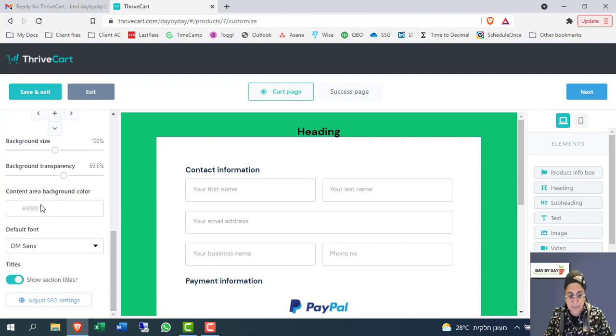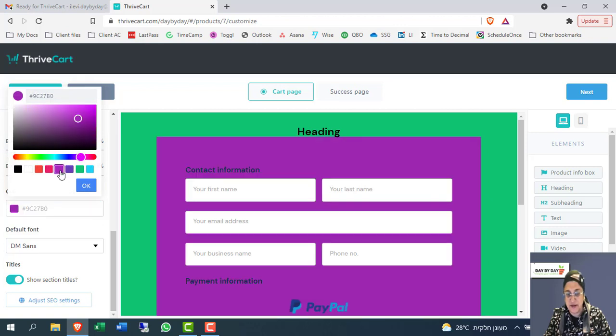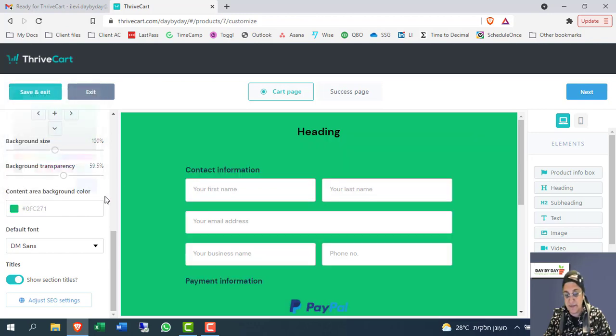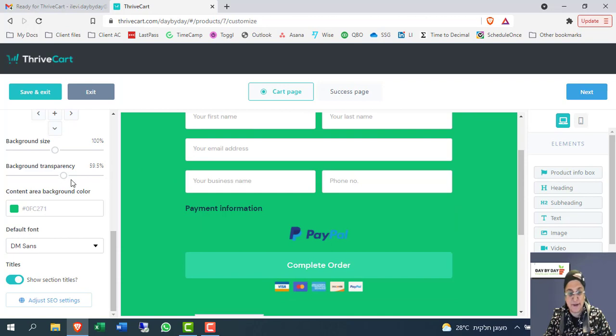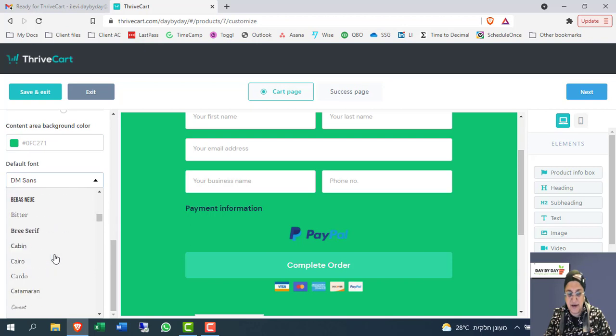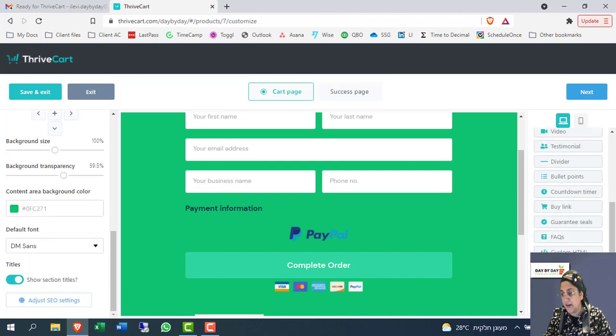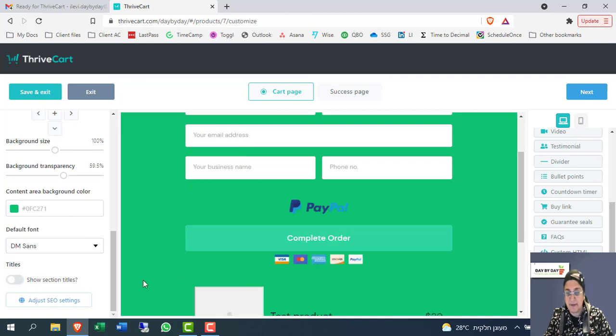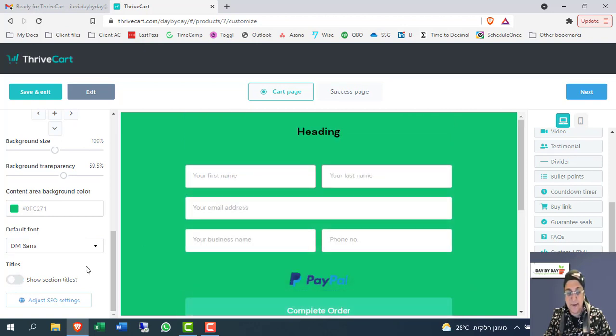And the content area of the background. So if I want this, again, I could do this purple instead of white, right? So I can play with that. If I just do this green, everything looks green. And it just looks different. You can define your fonts. The fonts here are a bit limited, which is kind of a shame, but I'm guessing that this will improve over time. There are a lot of fonts here, so you'll probably find a font that's similar to what you want, and you can always add custom HTML so that you can use your own. And then show section titles, that's payment information and customer data, which, there you go, I just hit that.